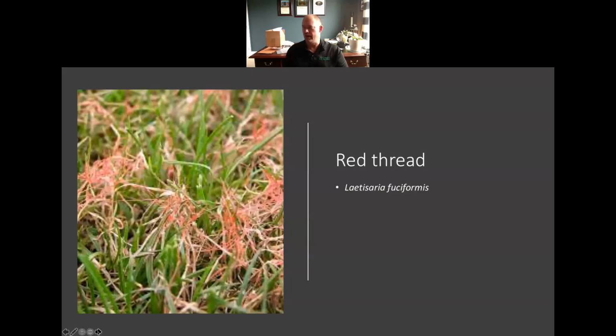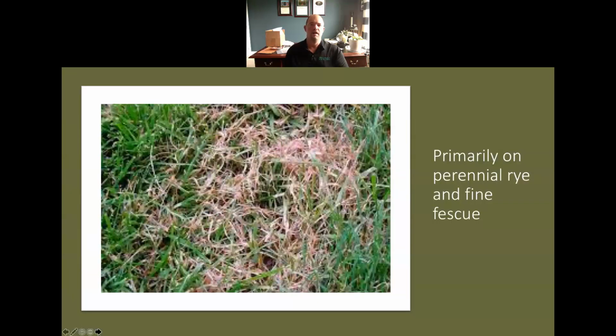And many of you guys might have seen this. Basically, as the name suggests, it forms this red, thread-like reproductive structure on the end of the blade of grass. And we primarily see this on perennial ryegrass and fine fescue.